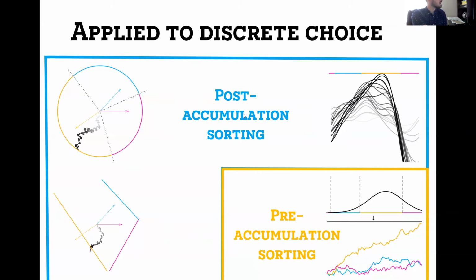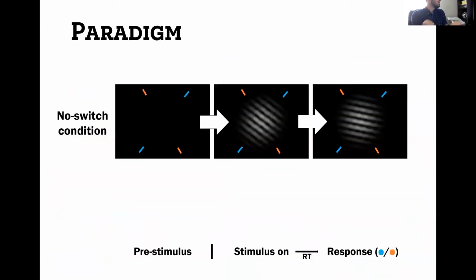And this is really the comparison that I'm going to be doing today, contrasting the two theories and testing them against one another. The way I'm going to do that is using an orientation task, right? This is actually a pretty simple task. There's the stimulus on screen. I'll show you the stimulus in a second. You click the left or right mouse button to make that stimulus appear. And then as soon as you're ready to decide whether the orientation of the stimulus is closer to orange or closer to blue, you click the left or right mouse button to indicate orange or blue respectively, and then we record the response time and the response. So a pretty typical binary choice response time task.